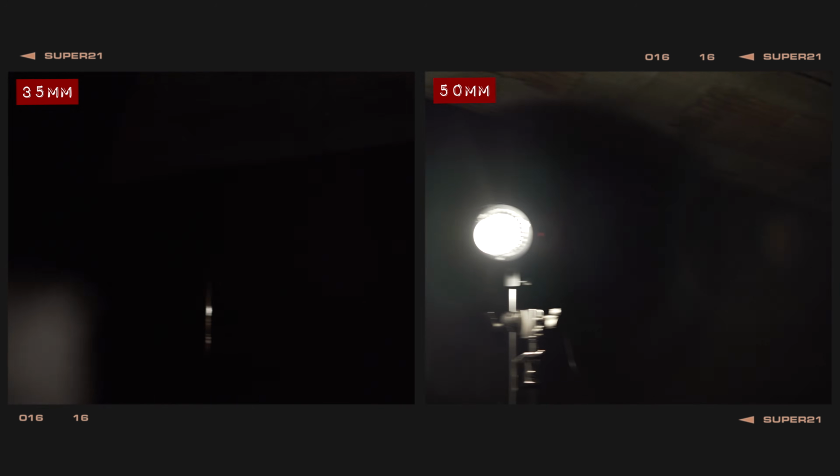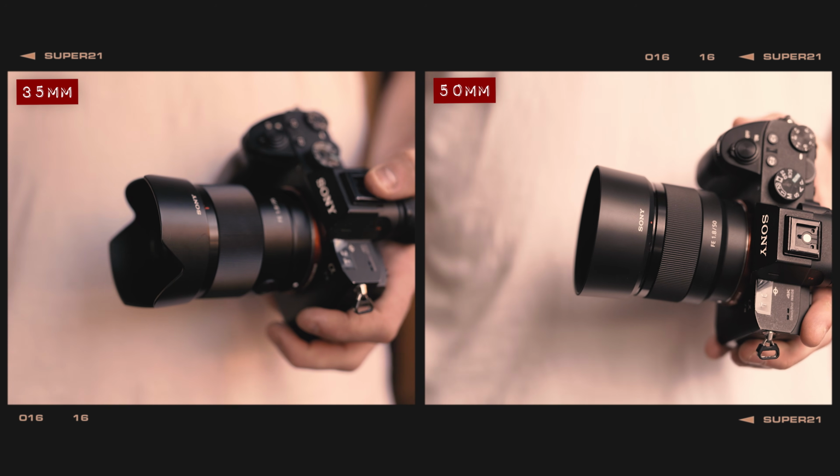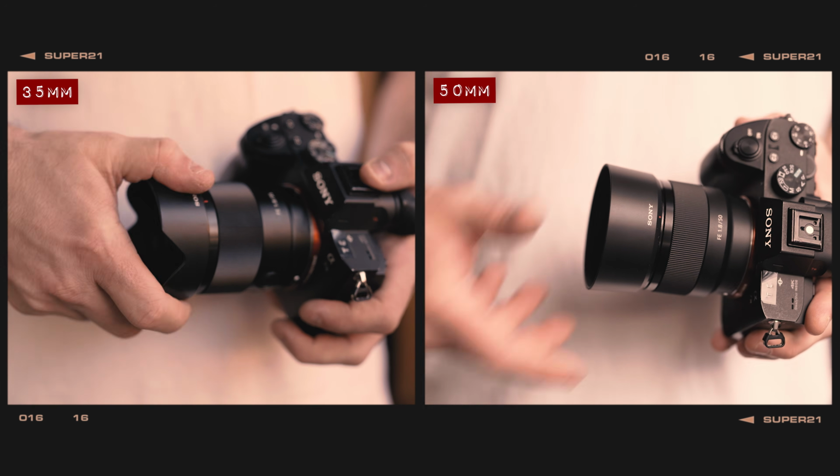On our lens flare test, the 50mm is the clear winner here, as it's able to deal with ghosting and artifacting better than the more expensive 35mm. Though I should mention that both of these lenses do come included with lens hoods in the box to help you shade the front element in harsh lighting conditions.